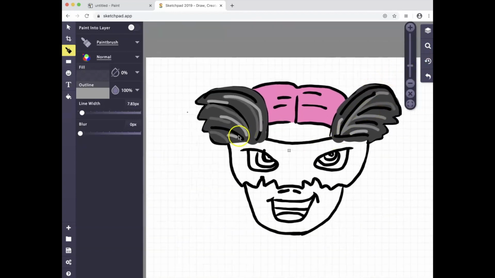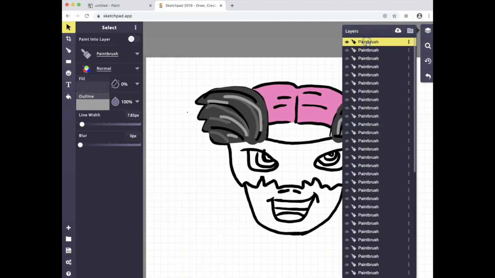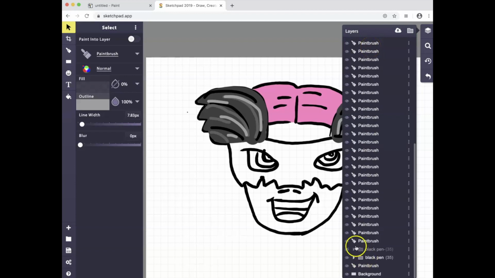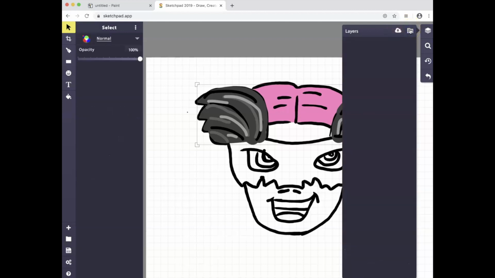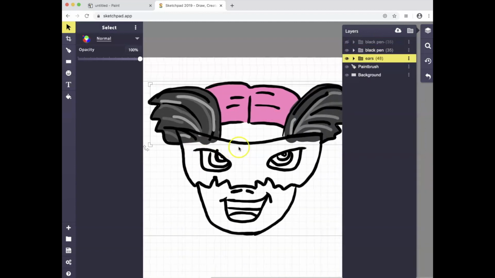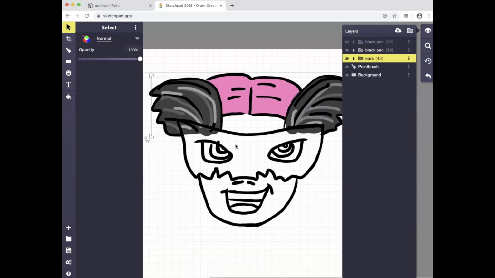And to drop this behind the mask, I have a whole bunch of paintbrushes. I'm going to scroll down, hold the Shift key, and I'm going to group these. And then this group I'm going to label ears, because that's the ears of the mask. If you don't want to layer, or you don't want to worry about labeling your groups, that's fine. Just know that it may be harder later to figure out what you're trying to do.